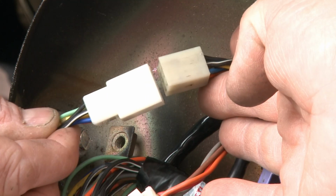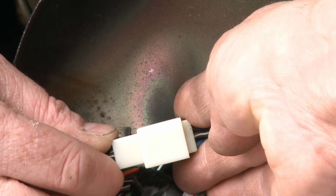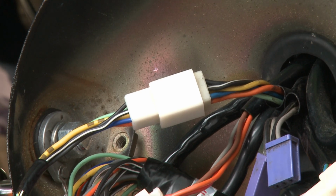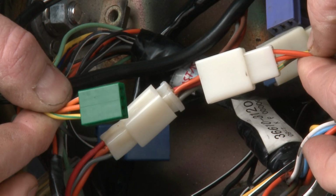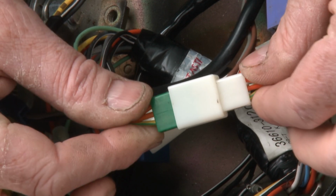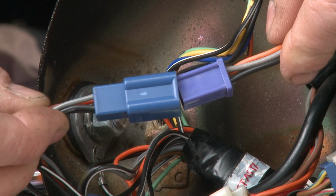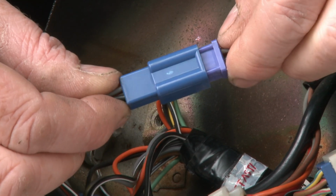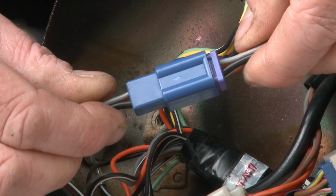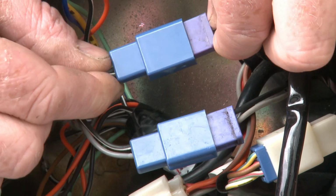Now fit the plug for the high beam, indicator and neutral pilot lamps. This green plug goes to the starter button and kill switch on the right handlebar. The blue plug is for the temperature gauge. These two plugs go to the tachometer and speedometer illumination lights.